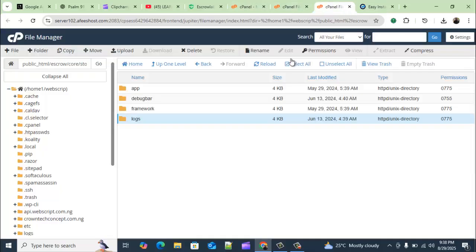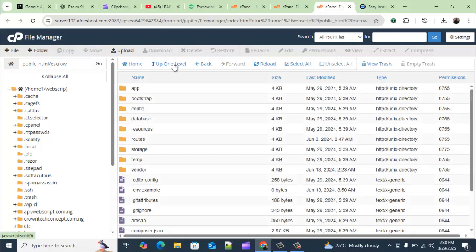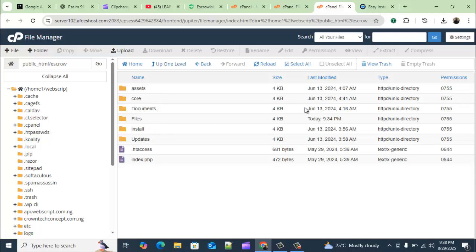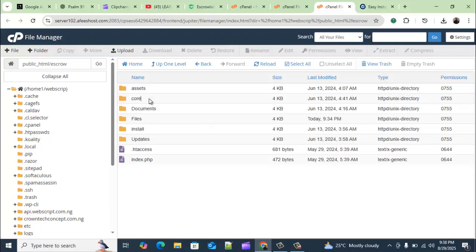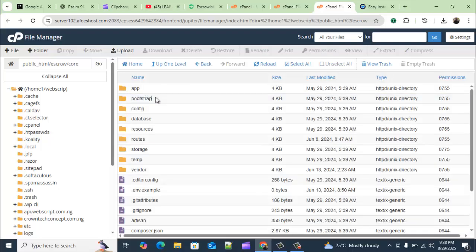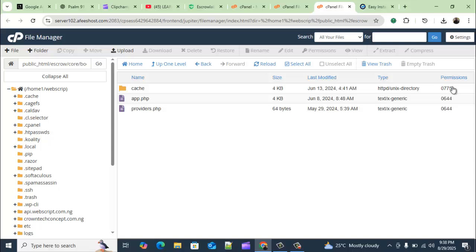So what is happening? 775, 775, 775. Let's go back. Everything is okay. 775. Let's check it again. Core bootstrap cache. Okay, yeah, everything is okay.